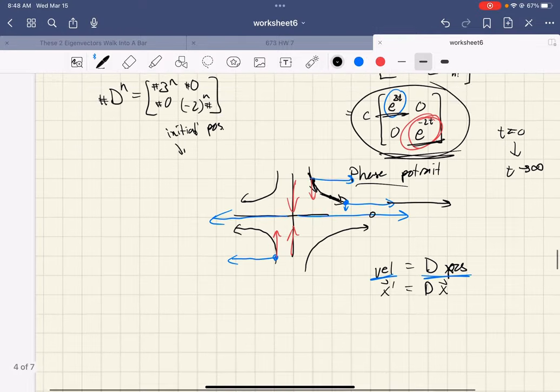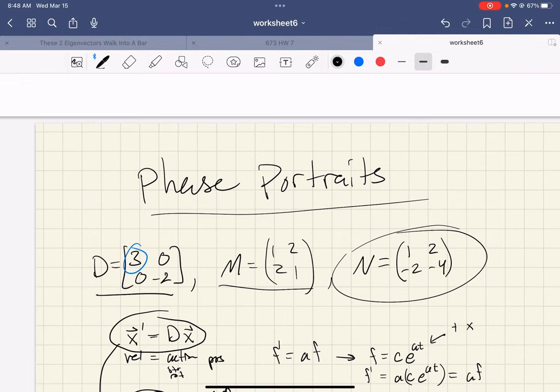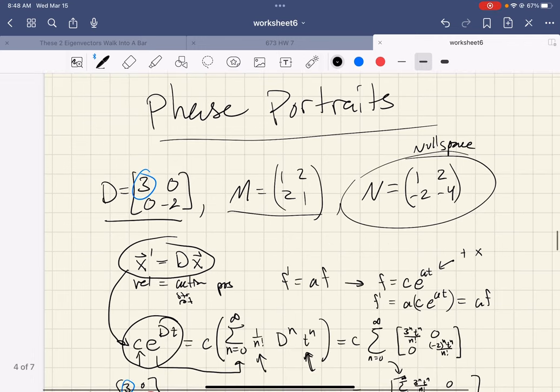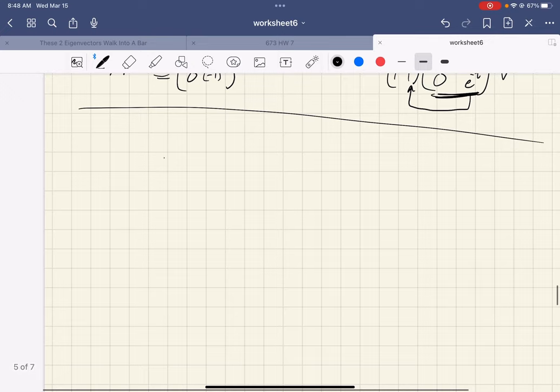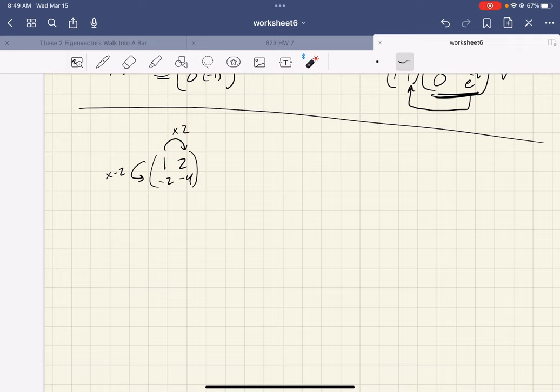All right. Last matrix. The reason this one's labeled N is because it has a null space. What a fancy word. Let's talk about it. So we have 1, 2, minus 2, minus 4. Notice that row 2 is a multiple of row 1, I multiplied by minus 2. You can also think of it as column 2 being a multiple of column 1, I multiplied by 2. What both of these pieces of information are hinting at is that there's redundancy in this matrix.